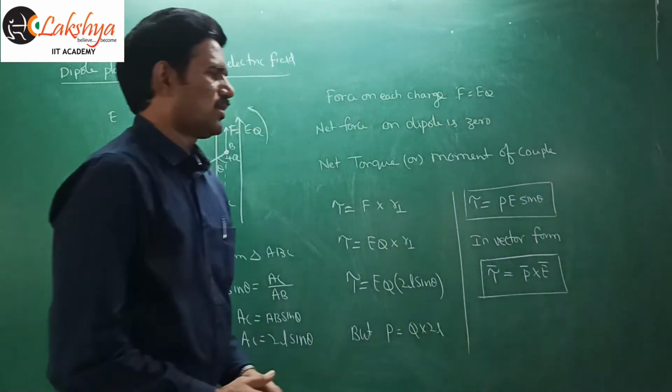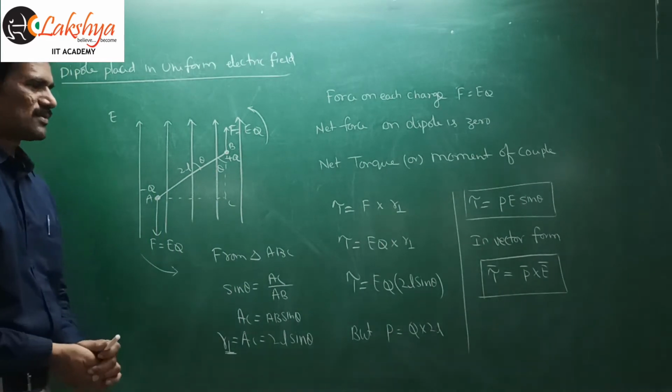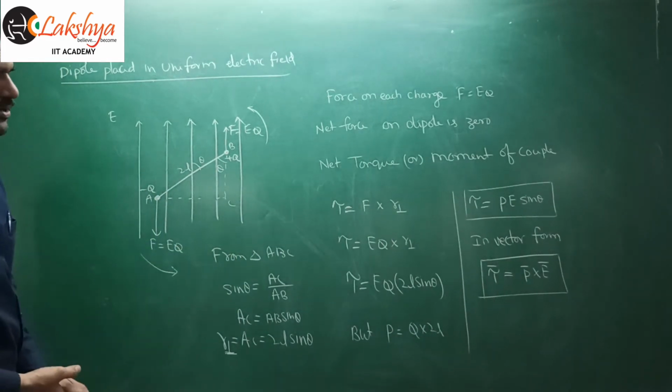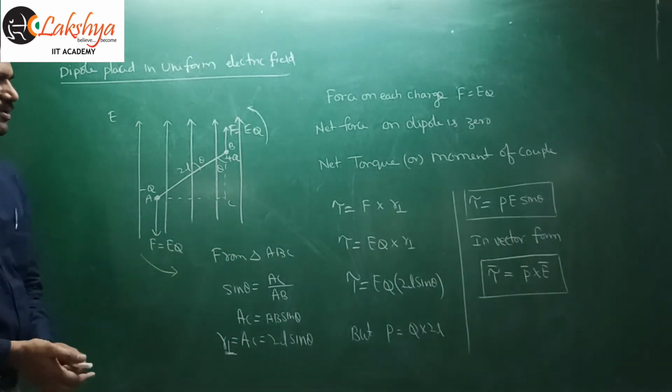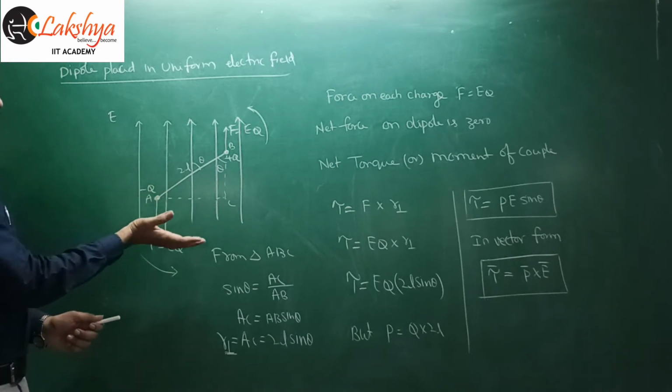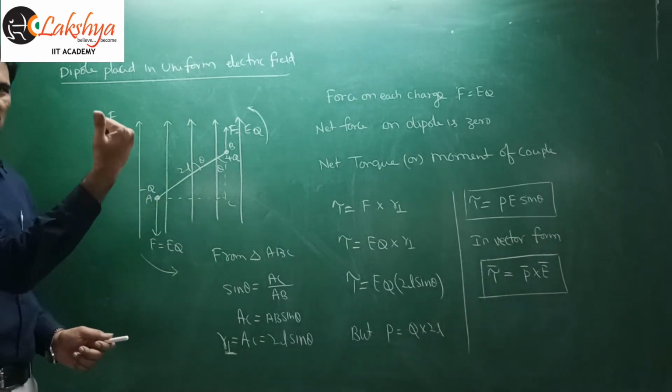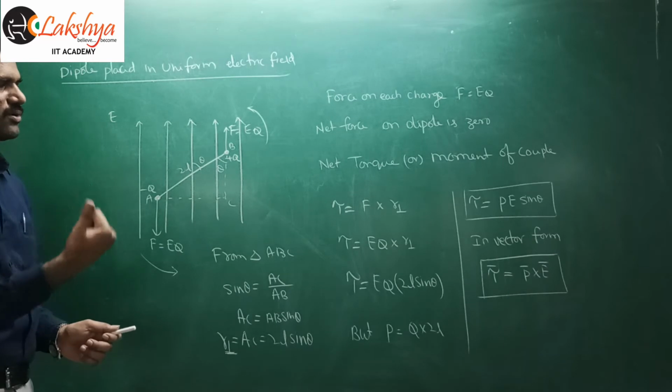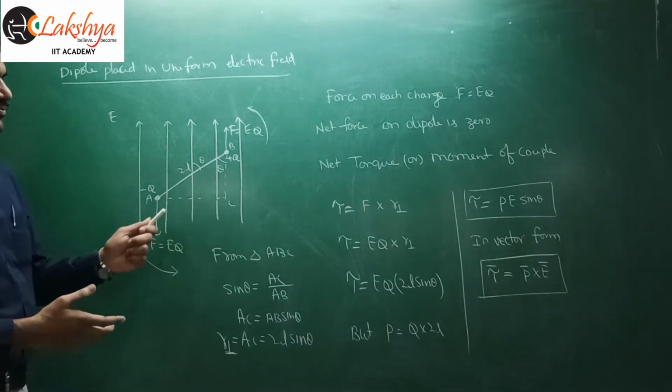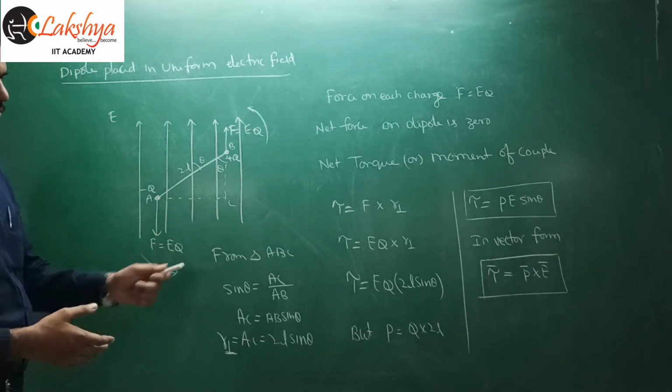So there is a dipole moment, and here you can observe this. Why we are writing P bar cross E bar means the direction of this torque here. The direction of the torque is this, the dipole is turning like this. So the direction of this torque is out of the plane here. Or you can use the force at perpendicular distance transferred rule also.